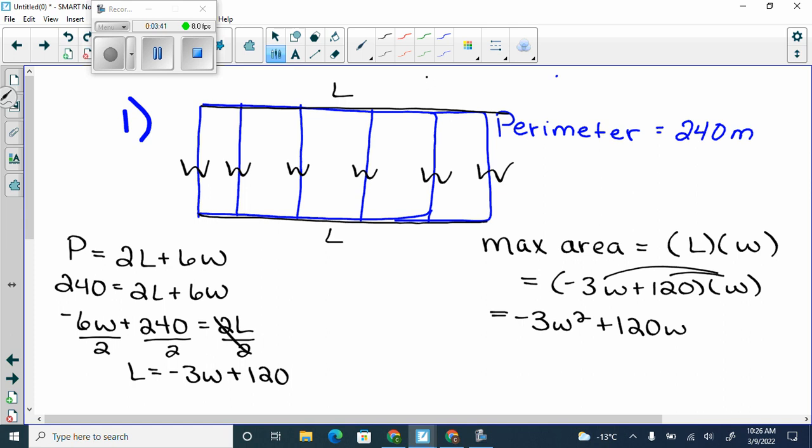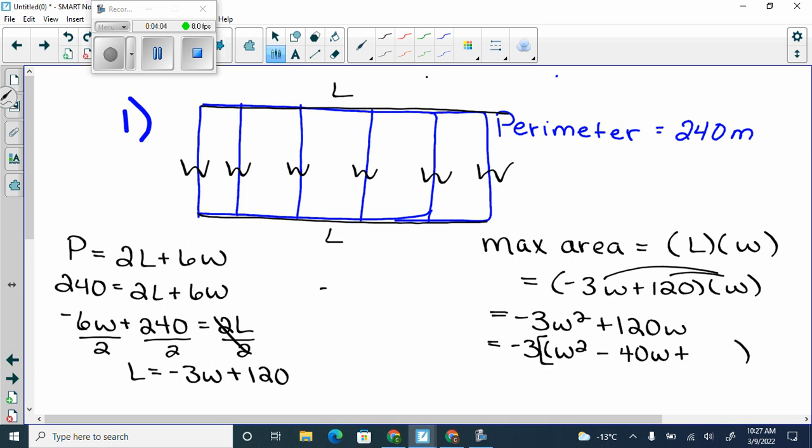Okay. We take a negative 3 out of the first 2 terms, we get W squared minus 40W. Now this needs to be a minus because when I'm going to factor it, I'm going to get W minus something, correct? When I get that, my W is actually positive when I take it out of there. So you're always going to have a minus in this formula. If you don't, you need to have one. Then you're going to add a blank. And then you can have a square bracket here.